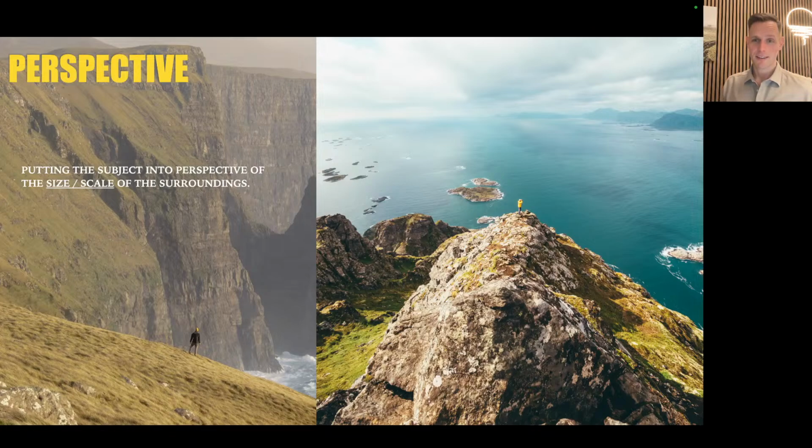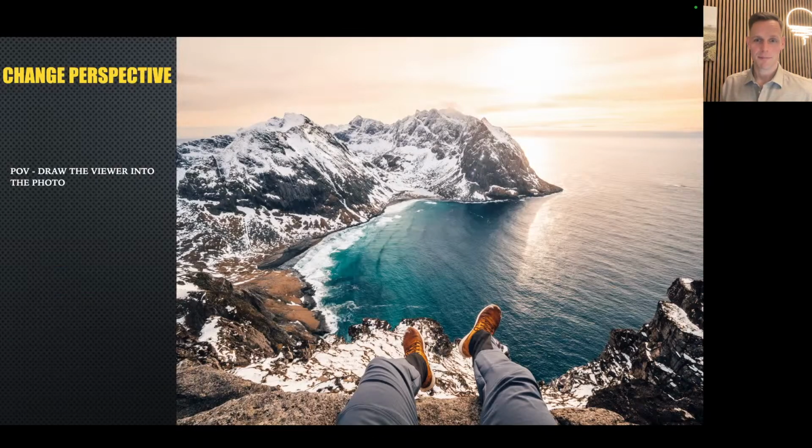And another example here from the mountains of Lofoten, actually. Another thing is to play around with a wide angle lens. This is super fun, because in this way you can get more of a point of view, where you can draw the viewer into the photo and be like, boom, almost feeling like they are sitting there themselves. So bringing a wide angle lens, especially if you work with landscapes, is a really nice lens to bring.